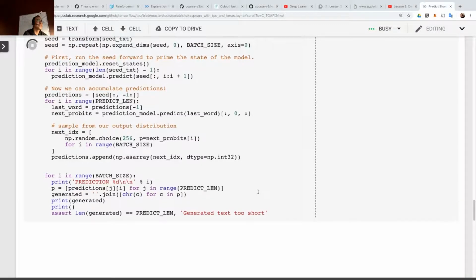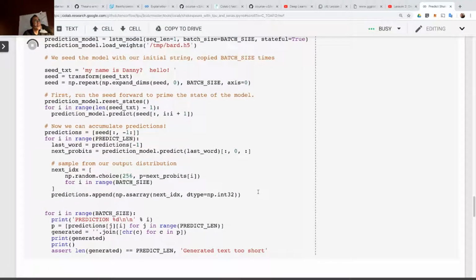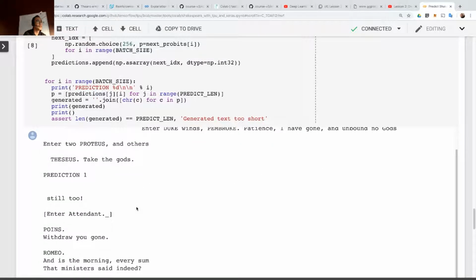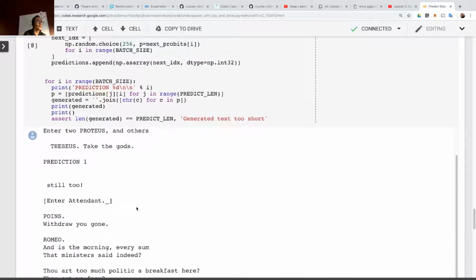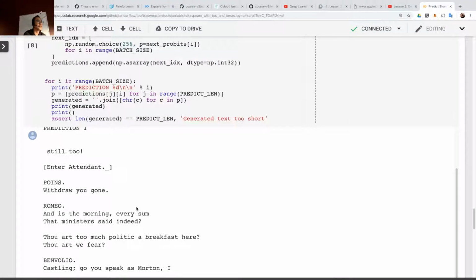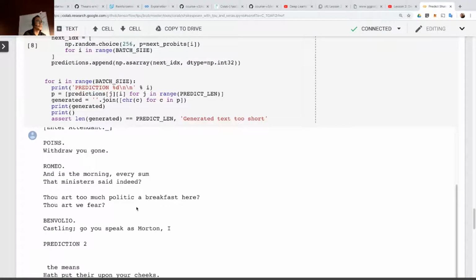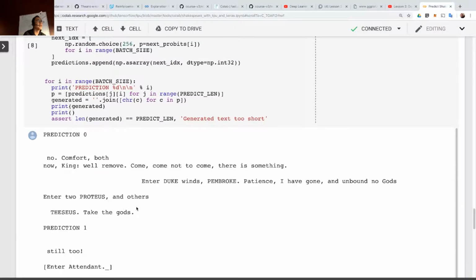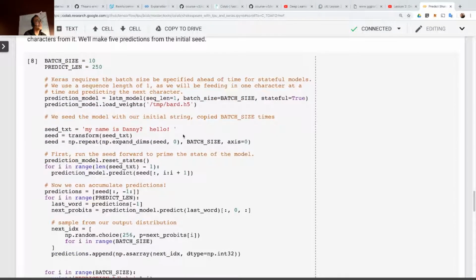That's the seed. Still too. Casting this. I have no idea what's going on.